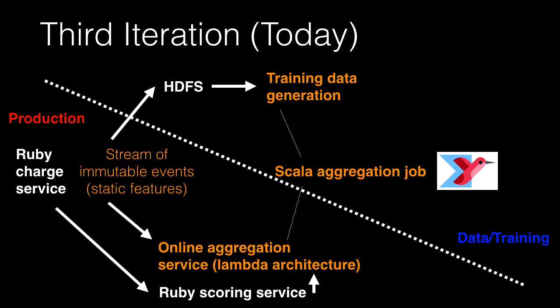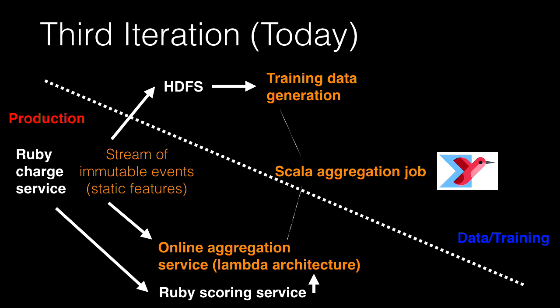When we do training data generation for these dynamic features, and when we do the online computation for production, it is the exact same piece of Scala code that's computing those values. What we did here is we took Twitter's Hummingbird platform, which is a platform for streaming MapReduce, and we developed on it. So now job writers just write a job once, and the platform is responsible for both online and offline execution.